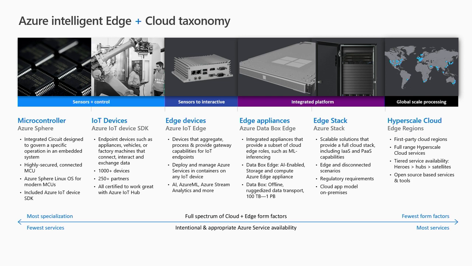And Data Box Edge, we get now to the middle, where Data Box Edge is like IoT Edge in that you can run those containers and do that compute out on the edge. But it's a much larger machine than you often think of with IoT Edge. It's a server class machine. It's a first-party device from Microsoft. And it's something that allows for sophisticated edge computing out on the edge.